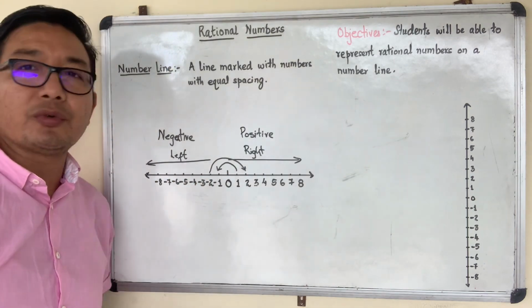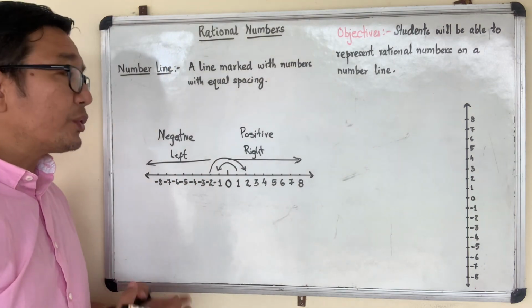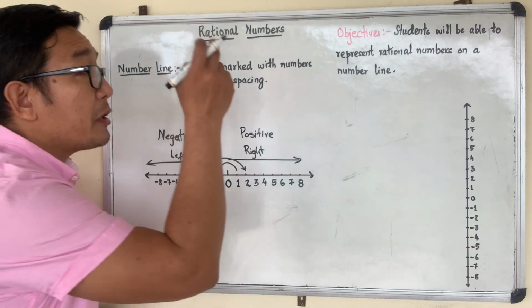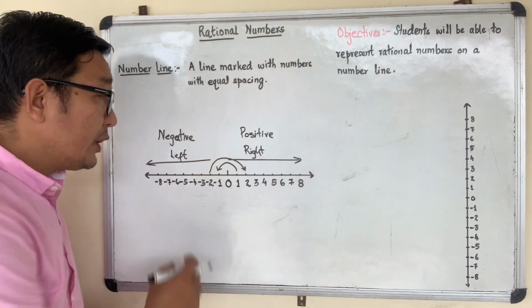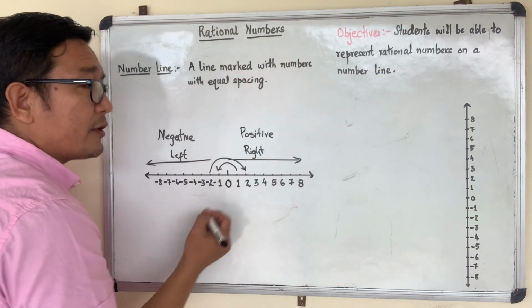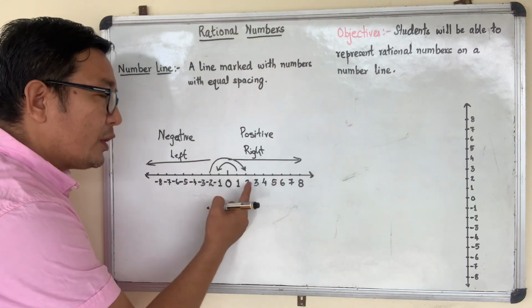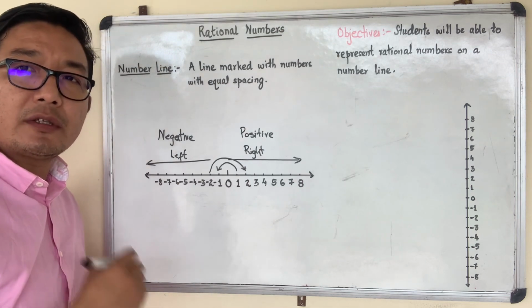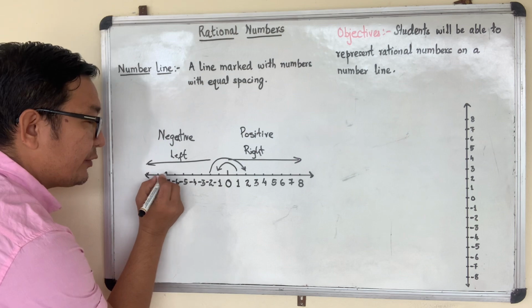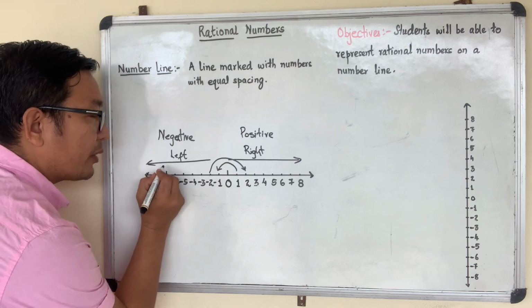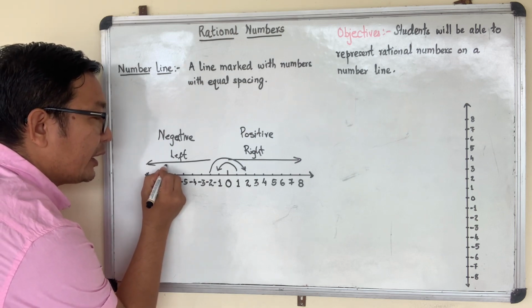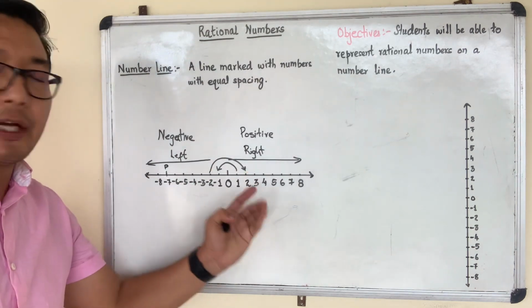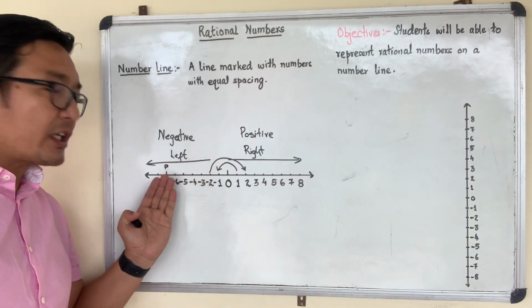Integer number line calculation: suppose we are asked to represent -7 on the number line. We can mark this as P. So point P represents -7 on the number line, which is towards the left side of 0.